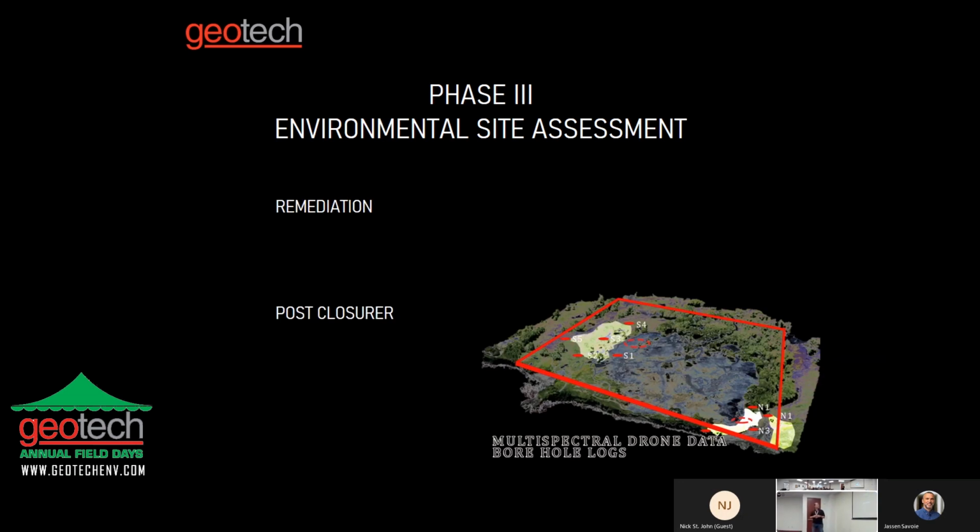In terms of phase 3 of the environmental site assessment, our remedial action, excavation, volumetric surveys. So if there's a site where materials are being removed, you can actually measure those volumes of material that's being removed pretty easily. We're also doing kind of a time lapse of those remedial actions.